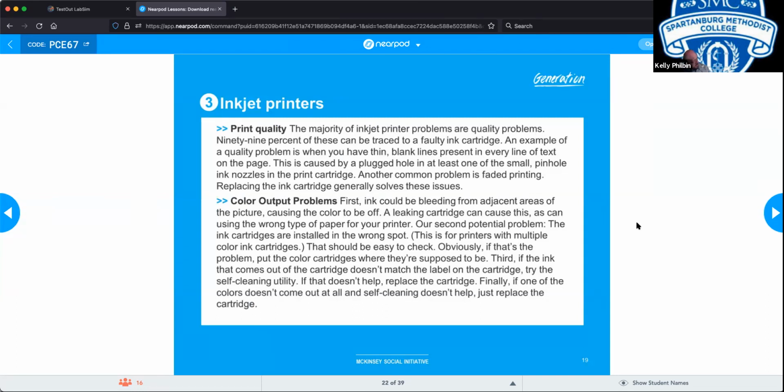Now, there may be cases where people are really good at refilling them and the quality is just good enough. But in enterprise settings, when you're printing out marketing material and stuff like that, just good enough likely isn't going to cut it. You want crisp lines, smooth pictures, things like that. And if that's the case, the best recommendation to be given is to use manufacturer ink cartridges approved by your printer manufacturer.